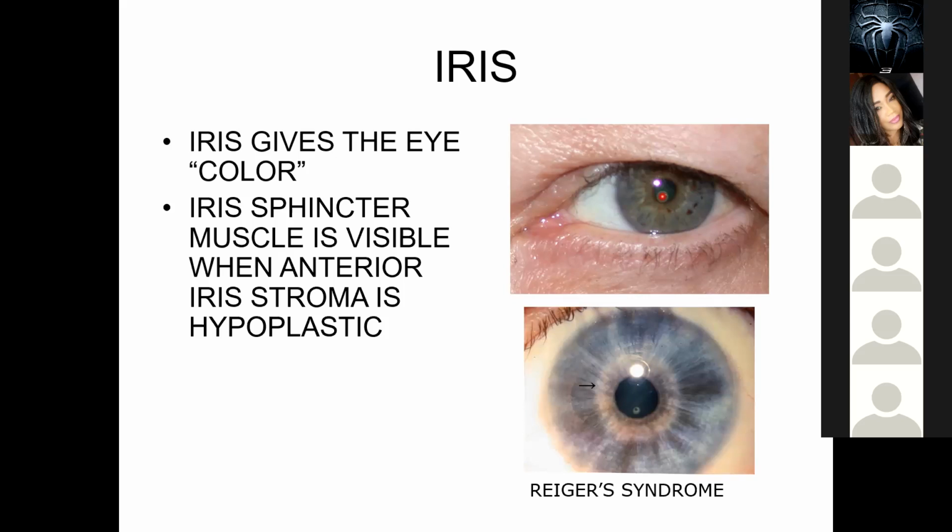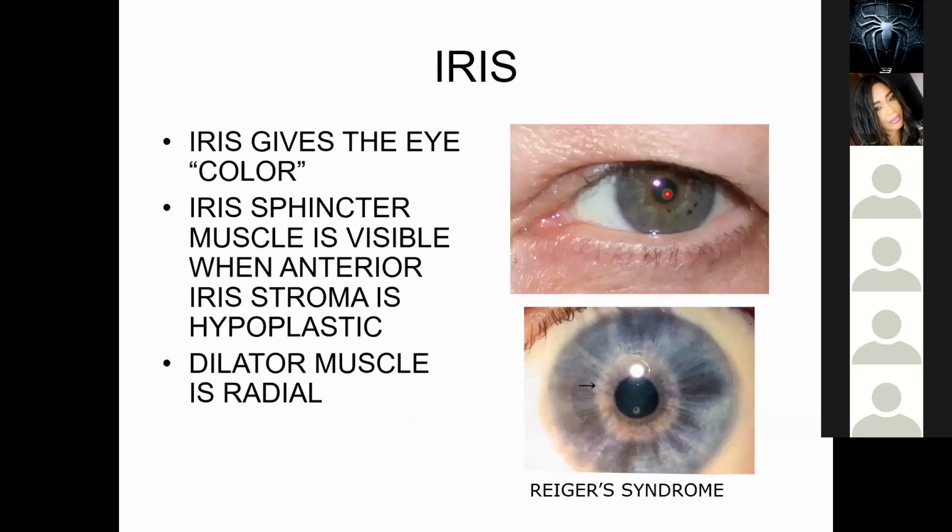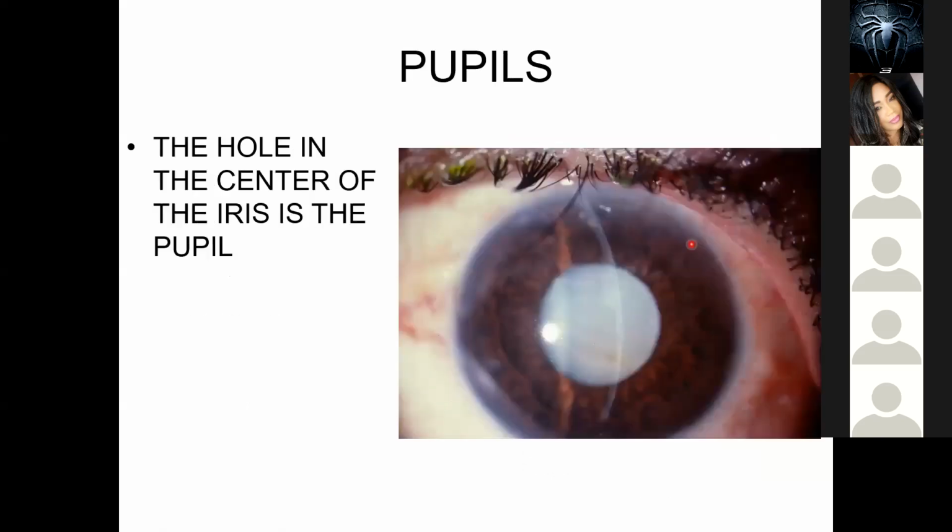Basically the iris contracts or relaxes to change the size of the pupil. When we get to accommodation and refraction, we'll go into more detail on that. What you need to know about the iris is that it's made up of two main types of muscles. It has radial muscles; I don't know if you can see the radial structures running here, as well as this side. The radial ones are responsible for causing the pupil to become enlarged, and when the circular muscles contract, the pupil becomes smaller.